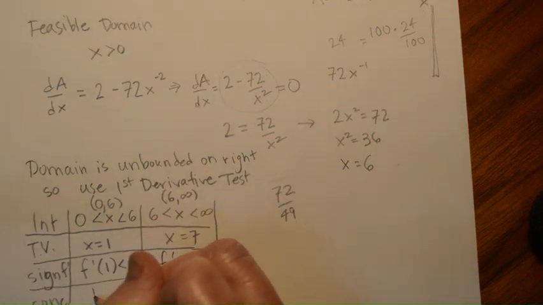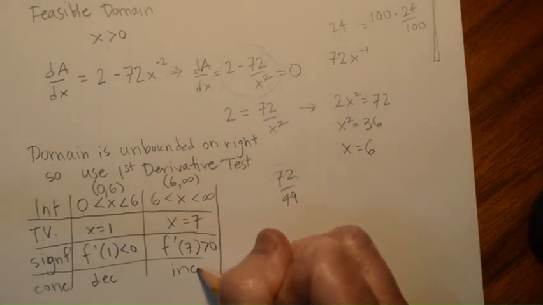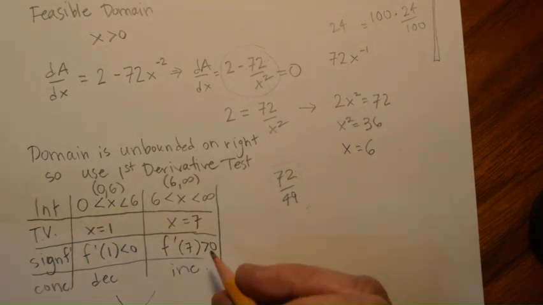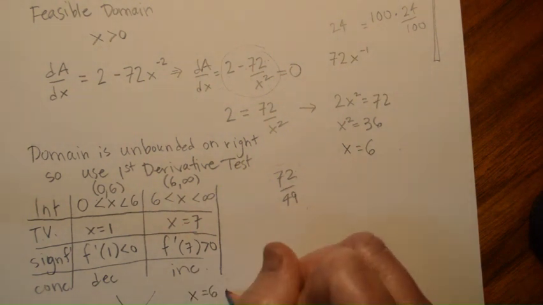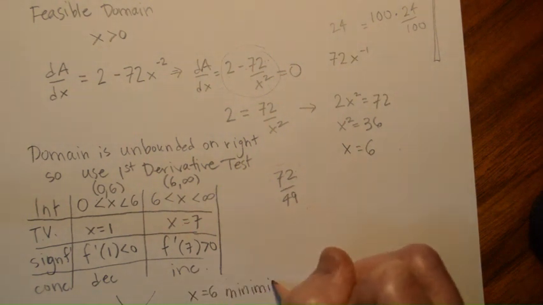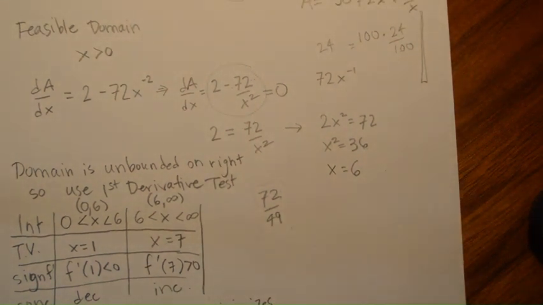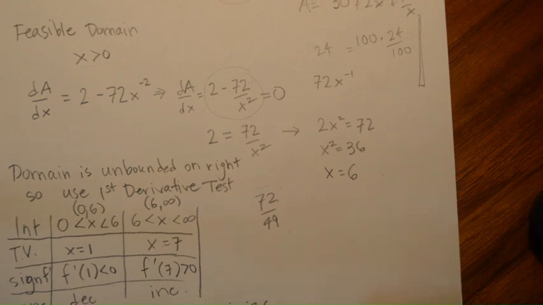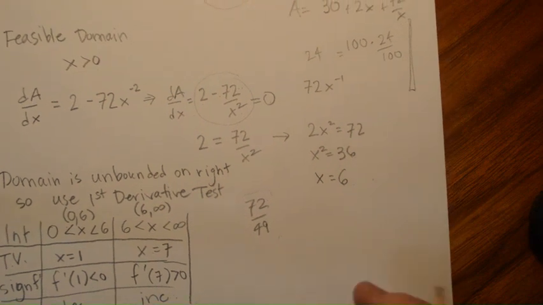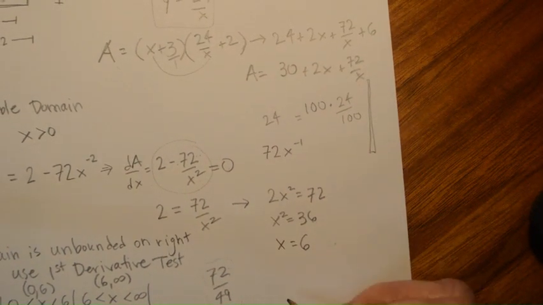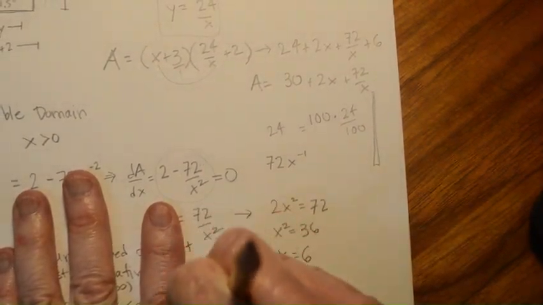So here we would say, well, this is decreasing and this is increasing, right? And so again, if you remember when we went from decreasing to increasing, our conclusion is that value, 6 right there, is a minimum, right? So then we would say x equals 6 minimizes the function A. All right, and again, A is a function of x, so we can say x equals 6 minimizes A of x. All right, so then we have to use the secondary equation. So let me get rid of this here.